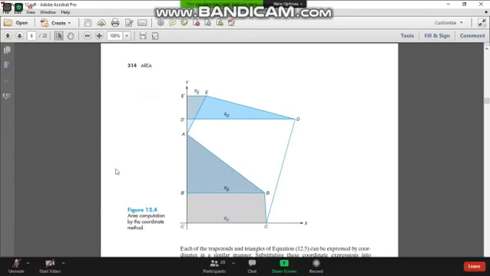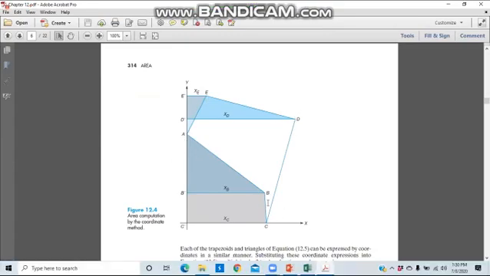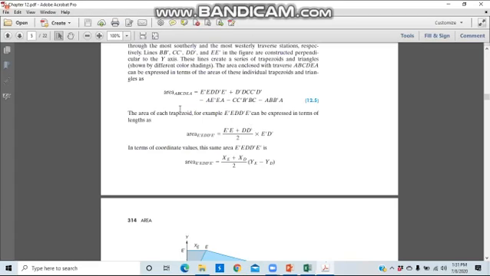So let's see, we will come back again, but let's study this figure and then we will see. A, E, D, C, B, A, or A, B, C, D, E, A. So you want to calculate the area of this figure, right? However, this is neither triangle, neither rectangle, neither trapezoid, neither polygon. So we will use the same method of dividing the area into rectangles, triangles, trapezoids, whatever we can do, and then we will calculate the area. So first we will study here.